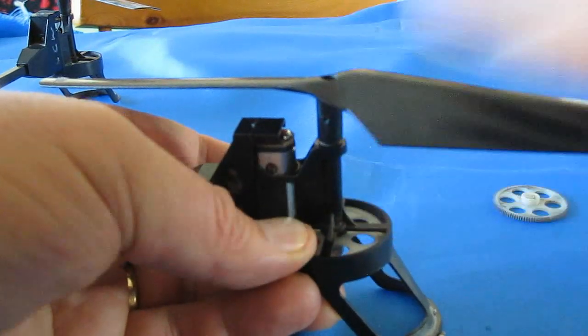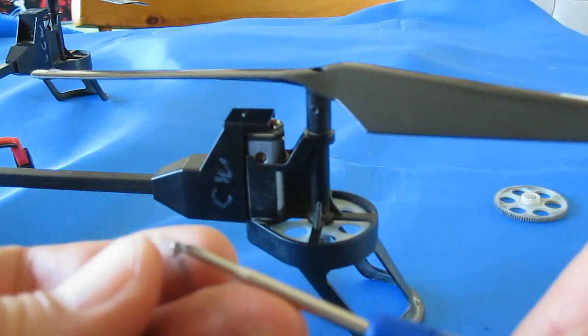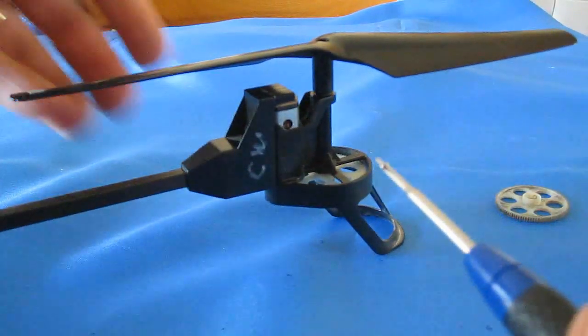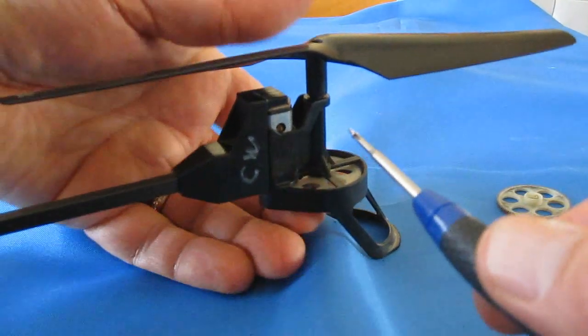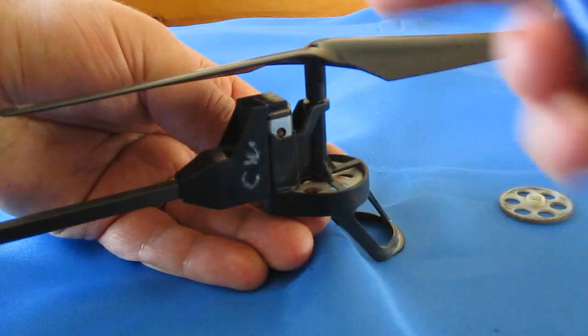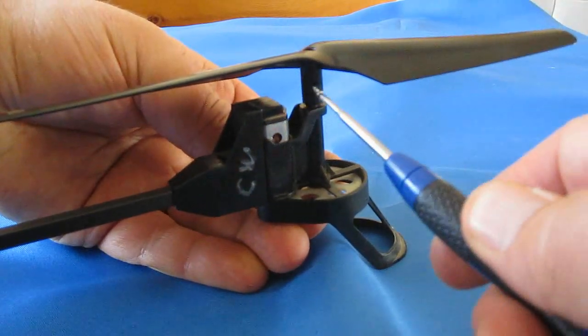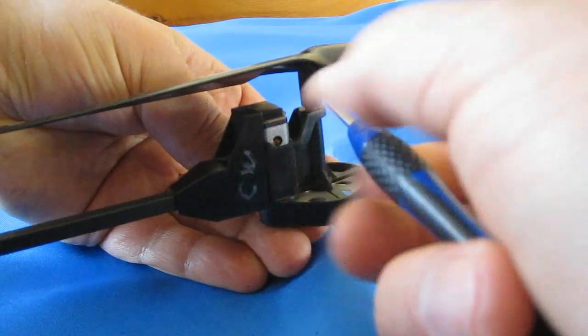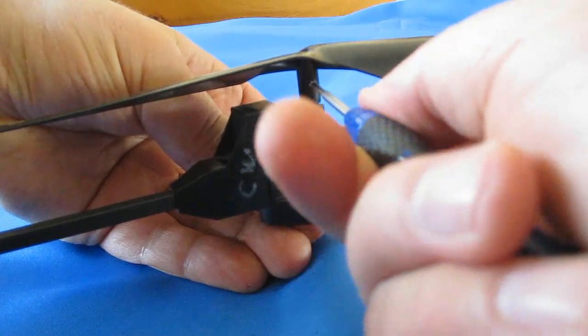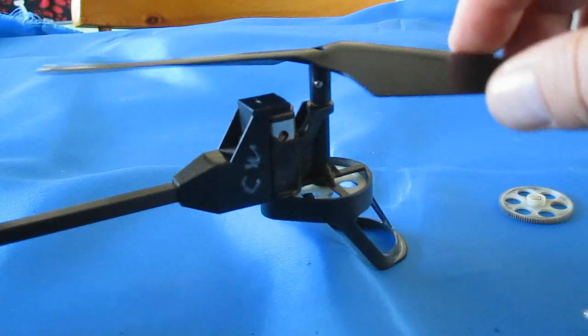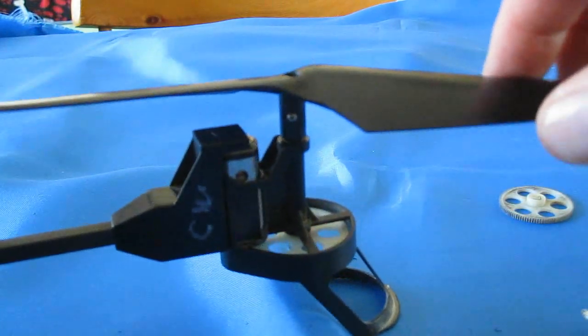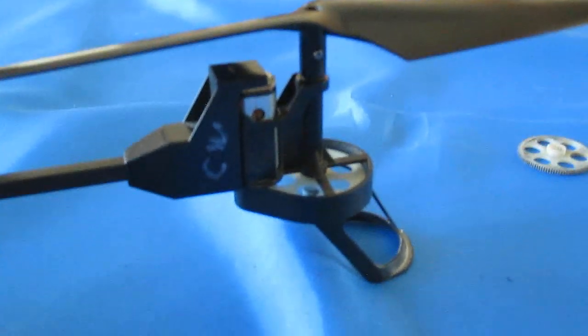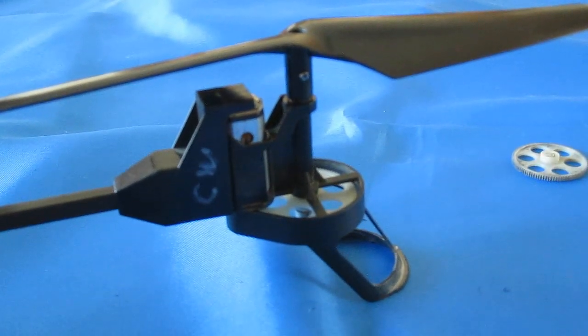Put the propeller back down. Trying to film and do this at the same time is a little difficult. Hold your finger on the bottom and make sure that shaft is all the way up, and then screw it back in again. And that time it's completed. So that's how you do it. It's relatively simple to do, and I hope that helps for those who are wondering how to do it.